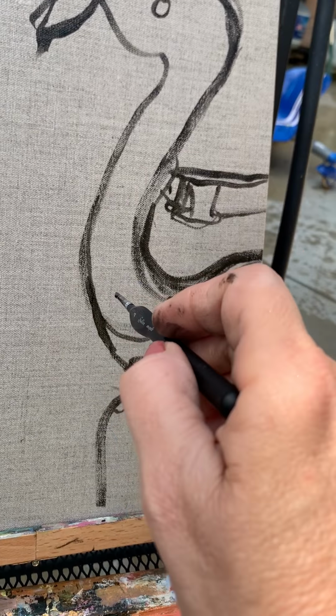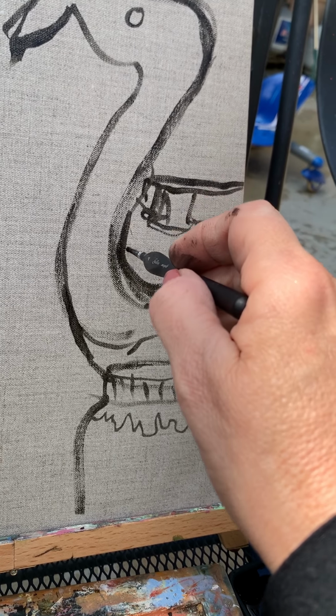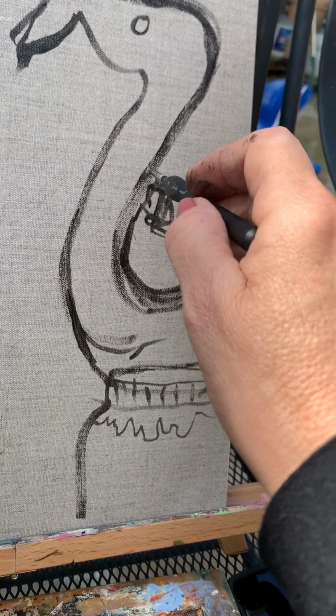So now I'm gonna take this in my jar. I'm gonna draw, it's called drawing through. So you're pretending that you can see all the way through the jar, through this flamingo's head.